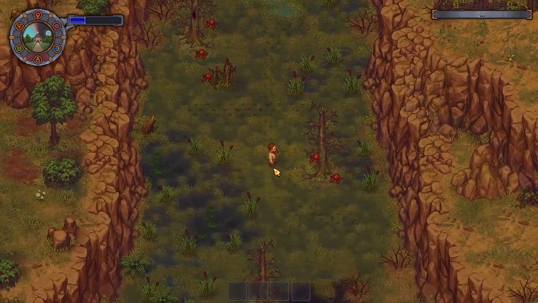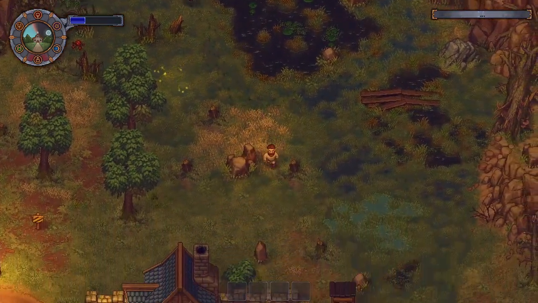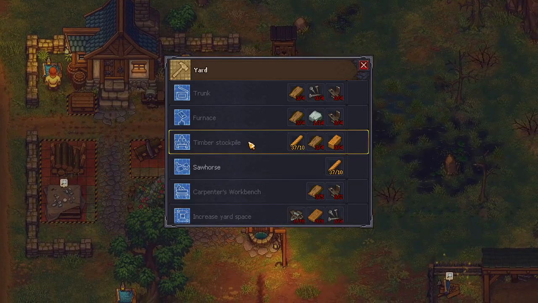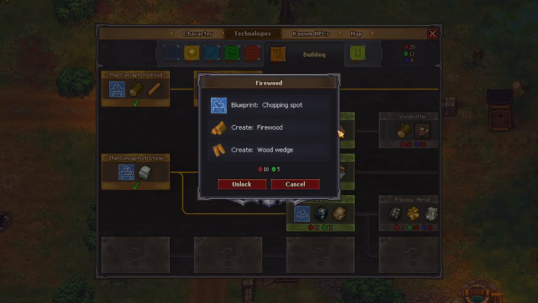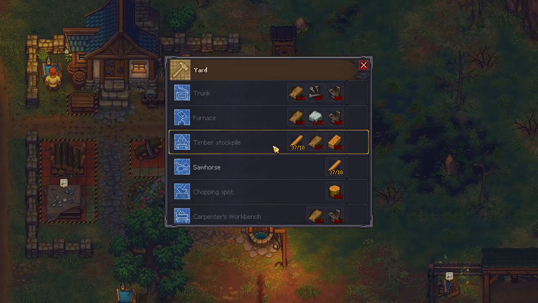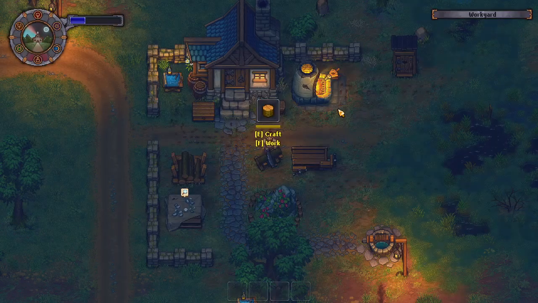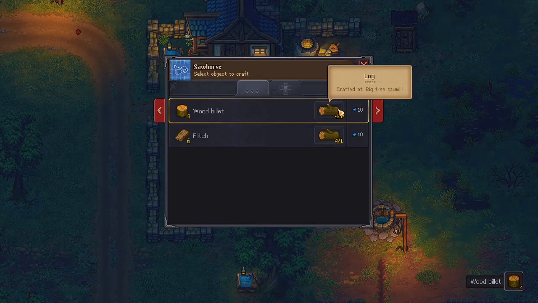Oop. Oh, bats. Go away. Okay. And then another thing I need to build or unlock first, I should say, is firewood. And there we go for that. I need 5 billets. Luckily, I have the wood for it. We're gonna go ahead and cut some wood.